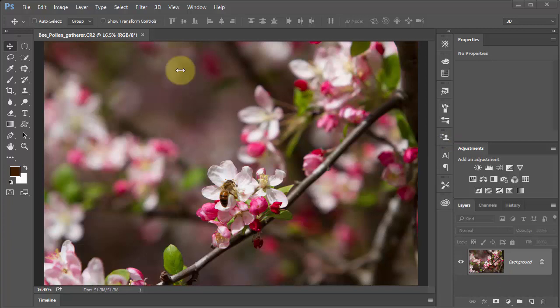Now, if we work on our image as it stands right now, you see the file name up here in the top left-hand side, and it does tell you it's a CR2 file, Camera Raw file. Well, if we work on that, we're basically working on the original file, and we never want to do that. The first thing you want to do when you bring an image into Photoshop to work on it is rename a file, which, trust me on this, doesn't overwrite the file that you've got on your hard drive. It simply creates a new file with all the pluses, the bells and whistles still included in it. And to do that, you need to save it as a .psd Photoshop document file.